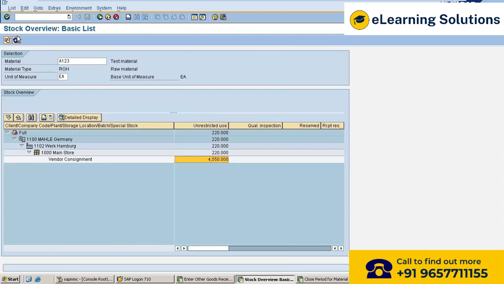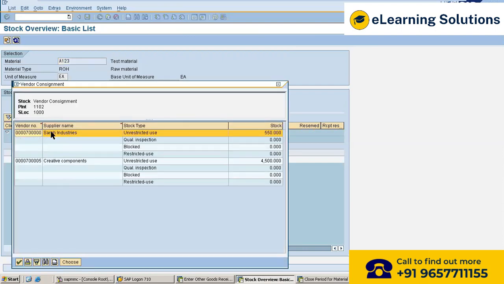If you refresh again, you will see the stock is increased by 500. If you see the detail display for this supplier, 550 stock is updated.